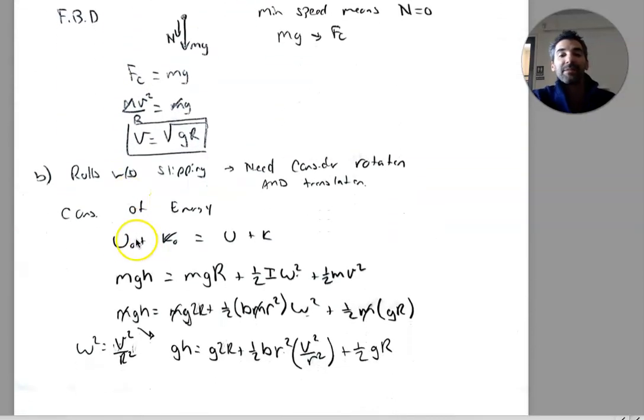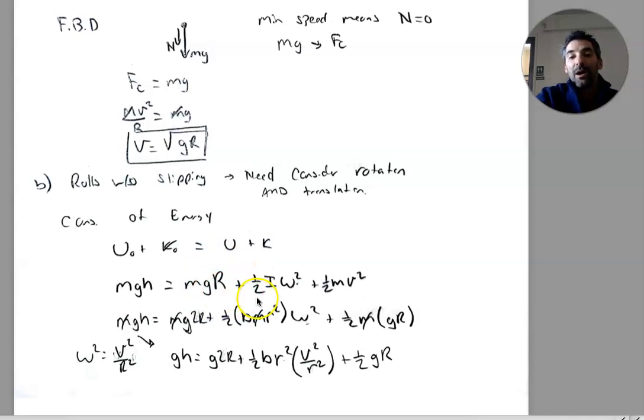So I set up my conservation of energy. Energy before equals energy after, which we know is potential plus kinetic equals potential plus kinetic. When I have it at some spot at the top, we know that the kinetic energy is 0, so I just have mgh. Now, as it's rolling down, traversing through the loop, you have to be a little bit careful here with your values. I tried to go step by step. We know that it's got some potential energy, which is just mg times r.